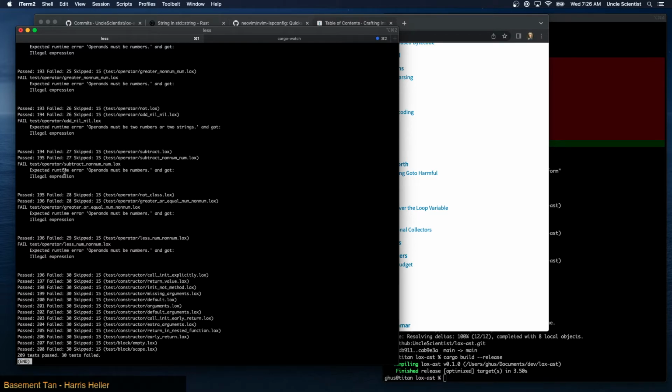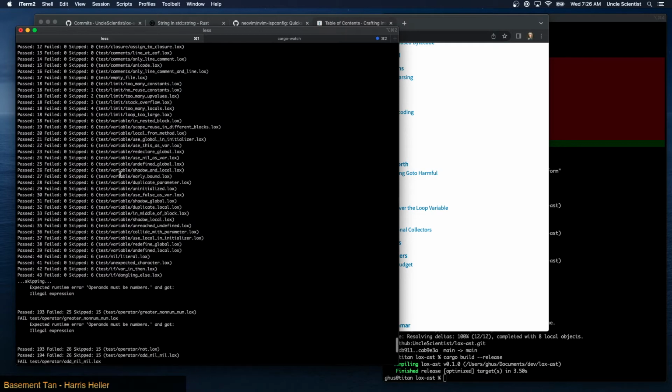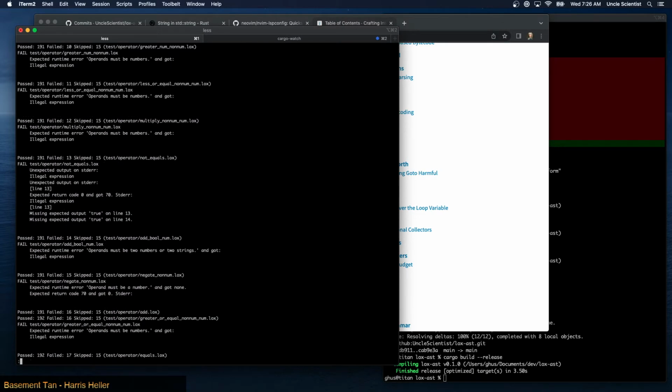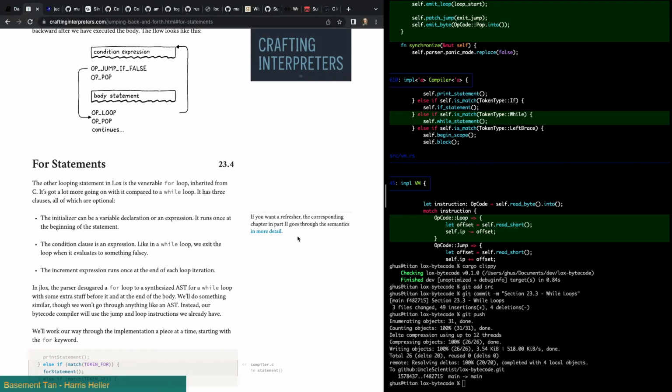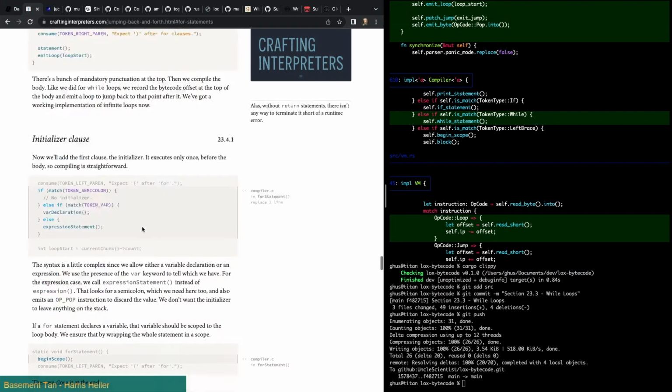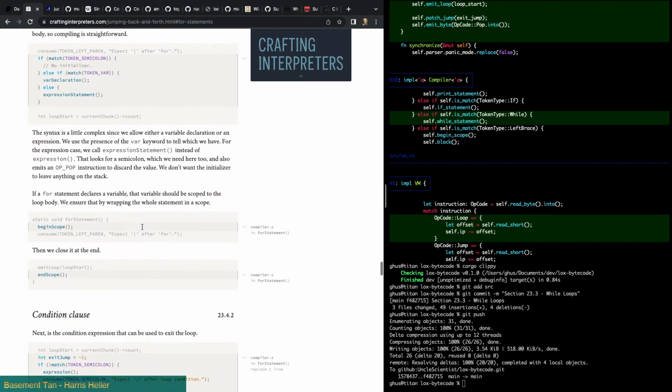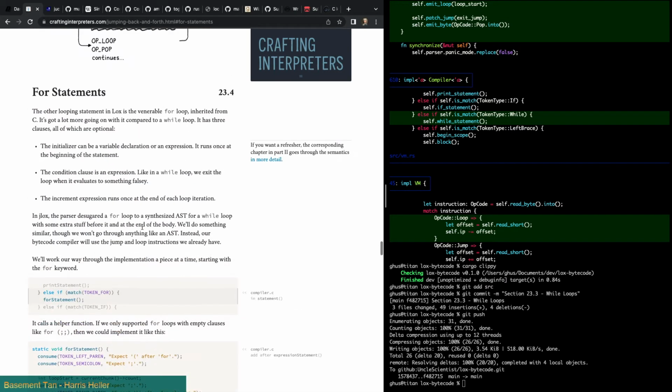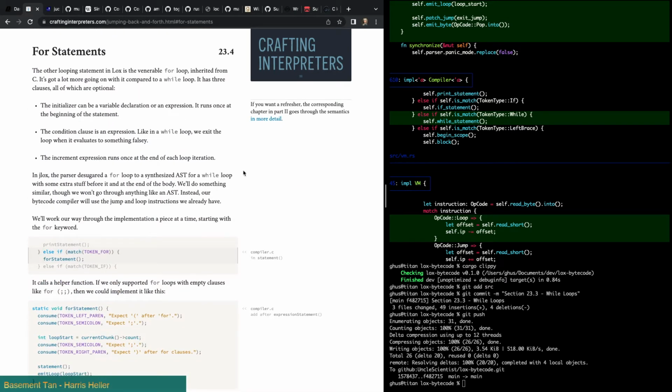And there's this issue here I need to solve. I think this is the biggest issue, the illegal expression stuff. You see that all over the place, so we need to fix that. But we're going to start off looking at this section here, which I've got to figure out where the top of is. There we go. For statements.